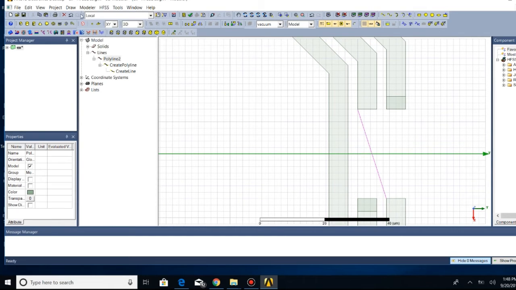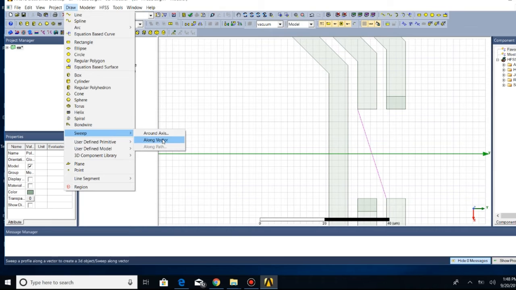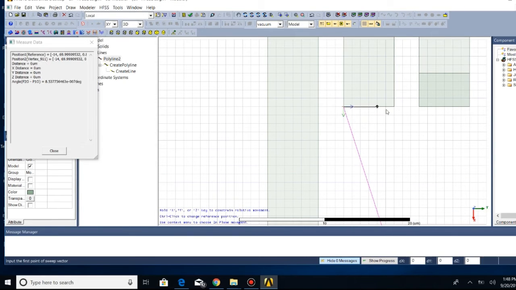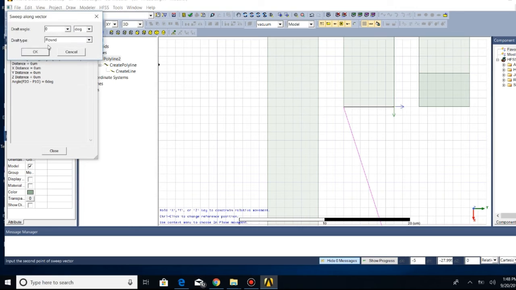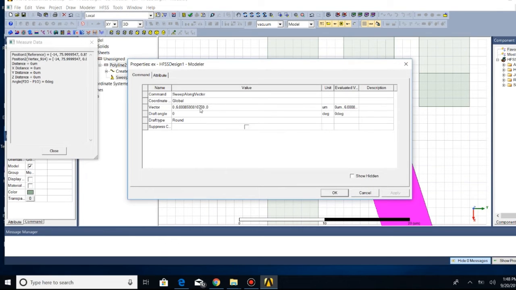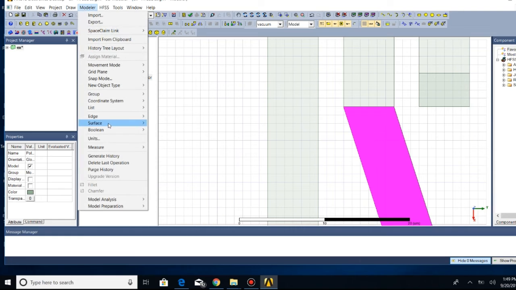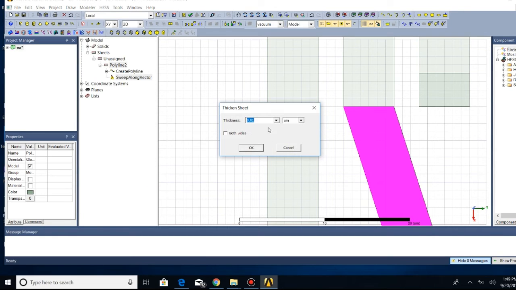Select it. Here you should give positive 0.85.